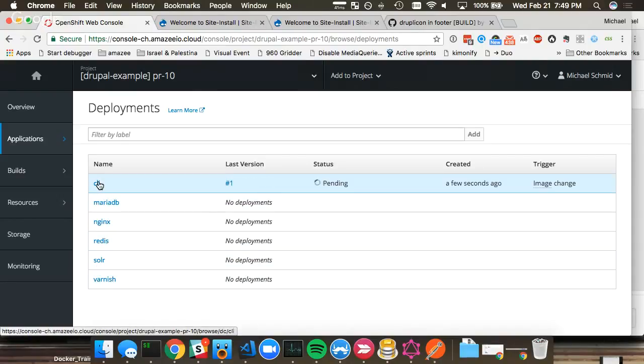So we have our CLI. We can see now the CLI starts to deploy because the image came up. And now that's all OpenShift and Kubernetes doing their stuff. They will now automatically run the different containers. They will arrive piece by piece, and it will be started up from scratch.